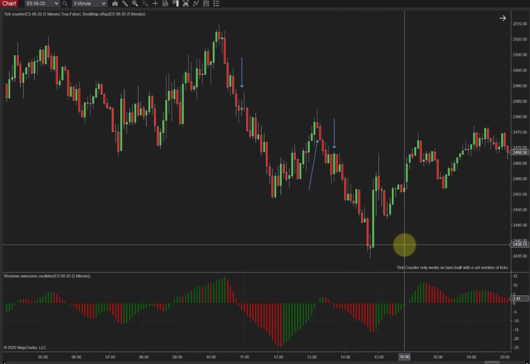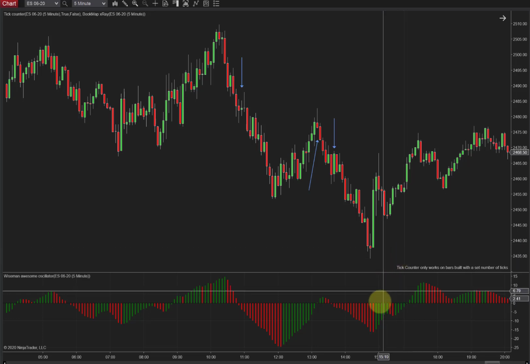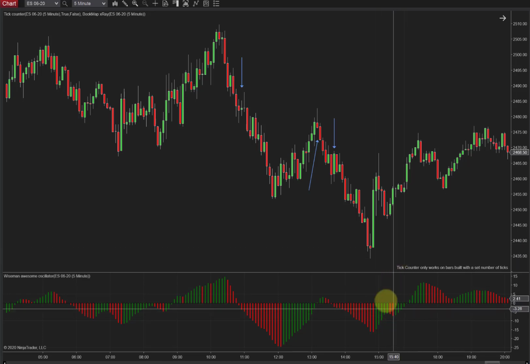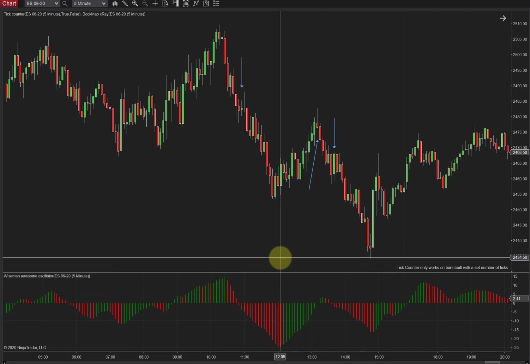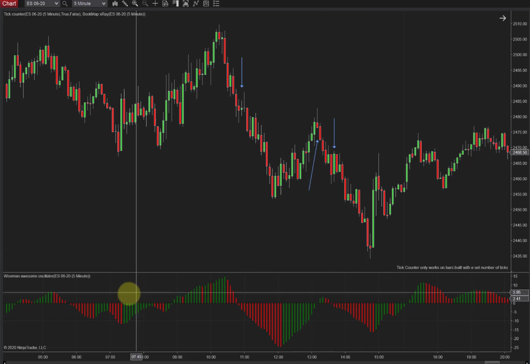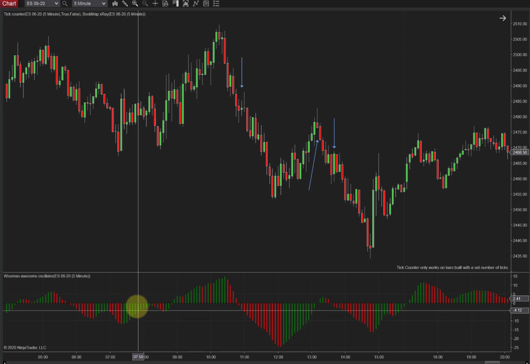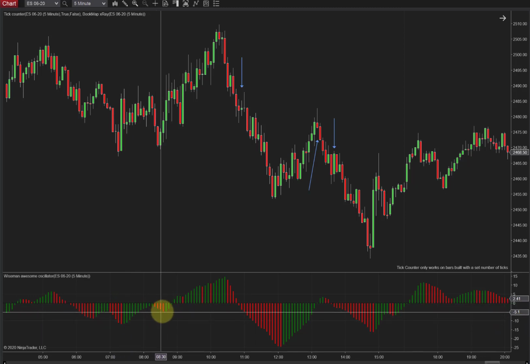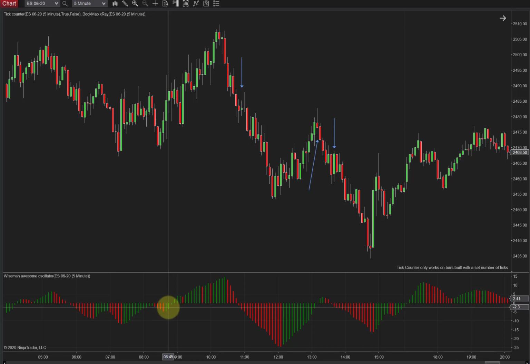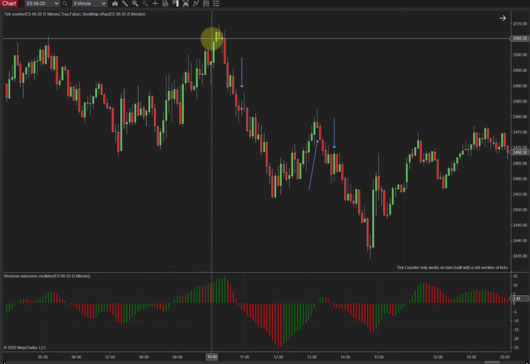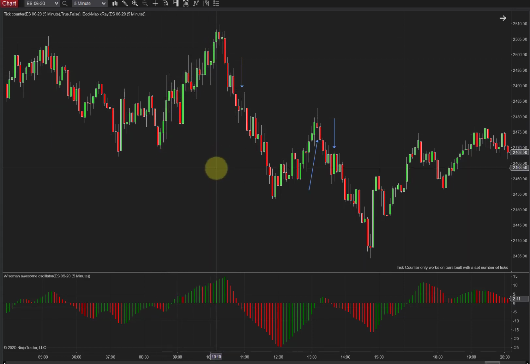Let's look at the Twin Peaks. I don't think there is a Twin Peaks on this day. Not until the market's pretty much closed, so we won't count that. There really is no Twin Peaks. If we go before the market open, you had this higher peak here followed by a lower peak here, and that would have got you a decent little move there. But that's pretty close. That peak is really small, so I don't know about that one.